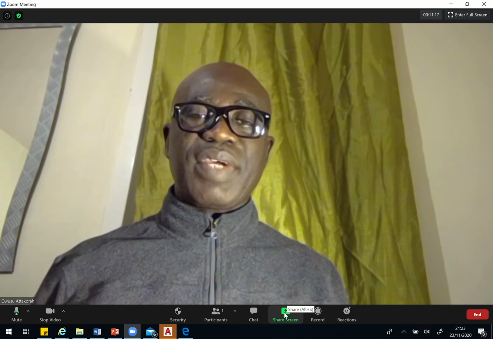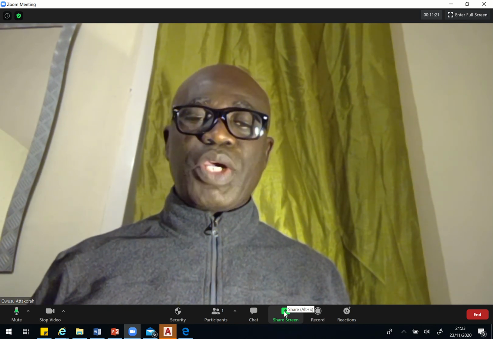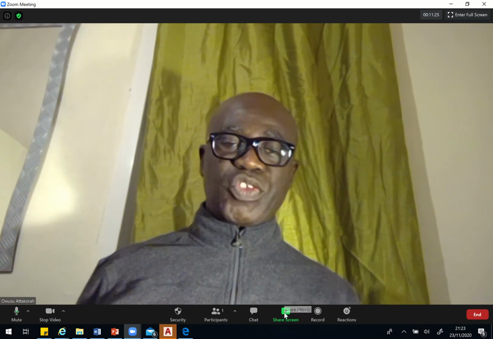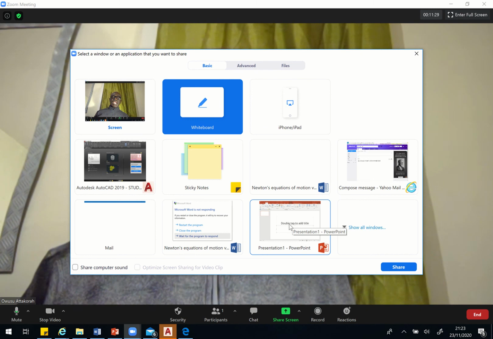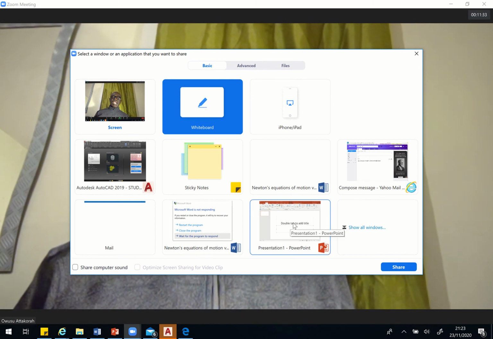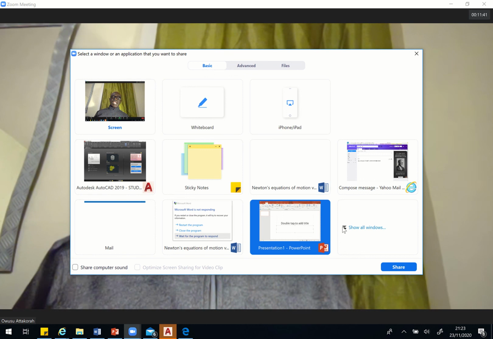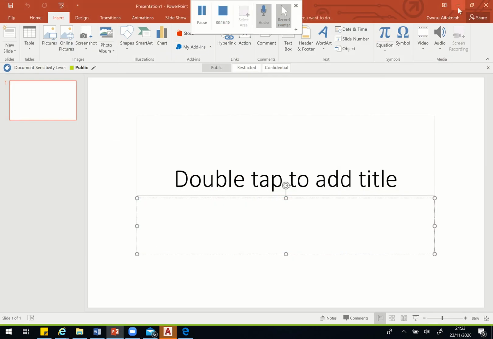So for example, if I say, Max, please share the screen, I want to see what you are doing, then Max will just use the same thing here, the share screen. And whatever work Max wants to show, if it is PowerPoint, if it is the whiteboard that you want Max to show you something that he's doing, to prove that he understands the subject matter, Max can do that. If it's a presentation, Max can present whatever he wants to present.